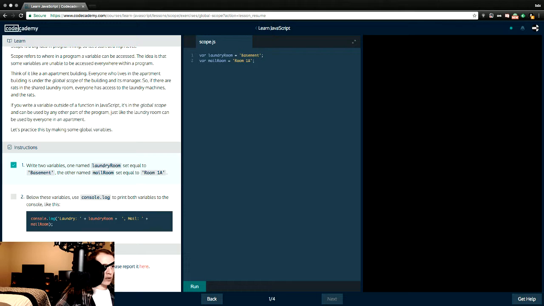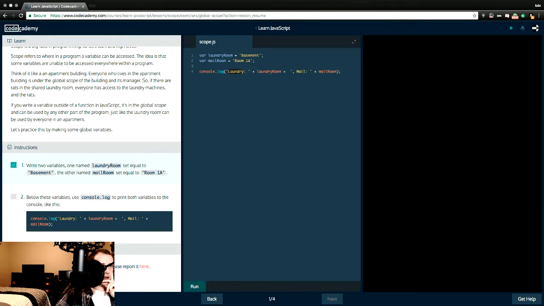2. Below these variables, use console log to print both variables to the console log like this. Console log, laundry, quote, plus laundryRoom plus quote, comma, space, mail, other stuff, mailRoom. Guys, I'm just going to copy this because that's what they want, and that's what I'm going to give them. So, saving time. Okay. So what do we actually have here?